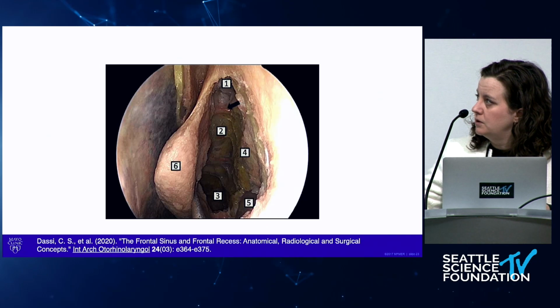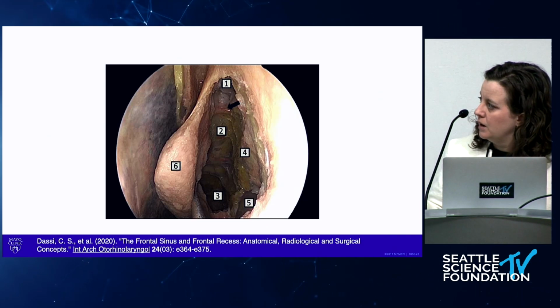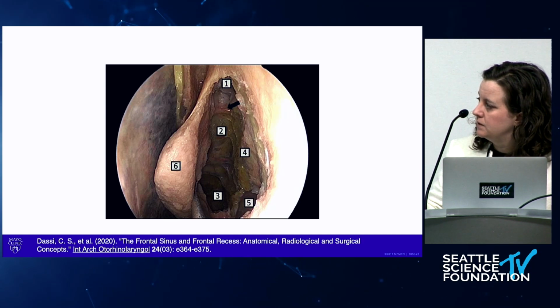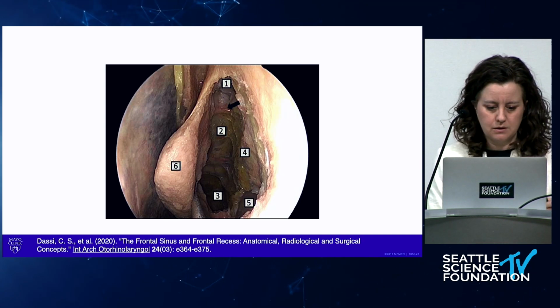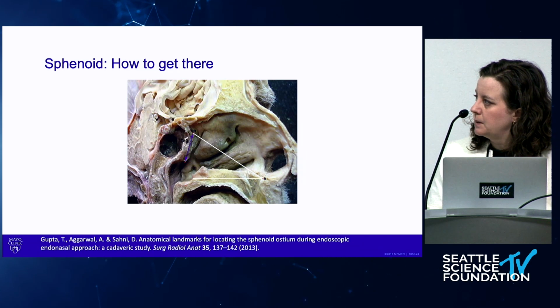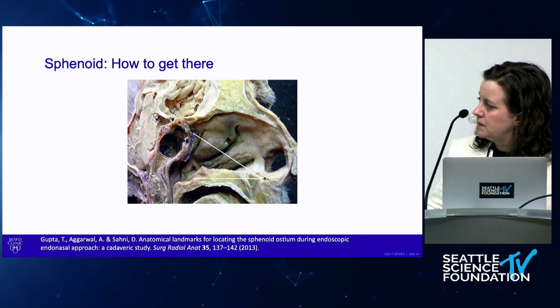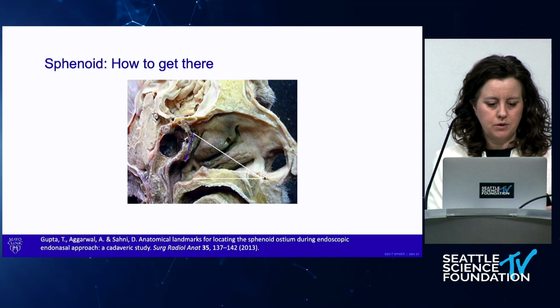So this would be beautiful. This is ideally what we want, and hopefully we will get there, where our lamina is completely clean, our basal lamella is taken down so we can see the posterior ethmoids, and we've got this clean box here. So getting to the sphenoid, we know it's about 7 centimeters back, 30-degree angle, 1.5 centimeters from the top of the choana.